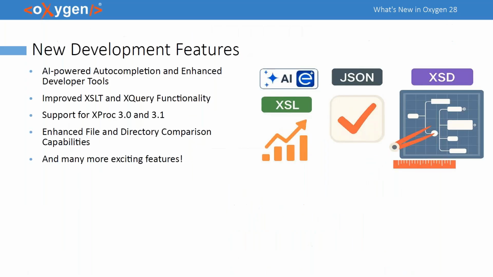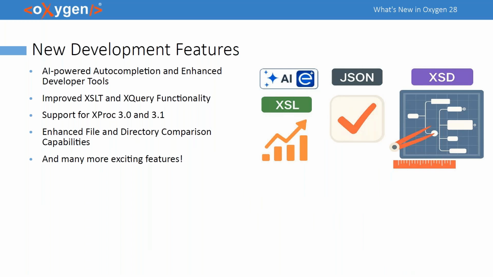So the features that we added in this new version are related also to AI. If you install the AI Positron, now we'll have some new additions for the developers also, and I'll show you these new additions.